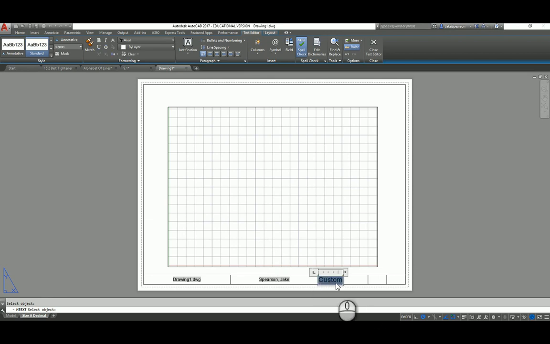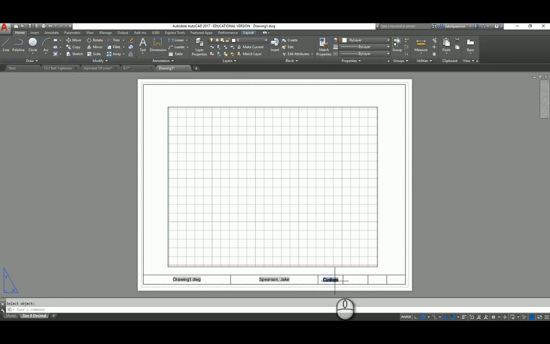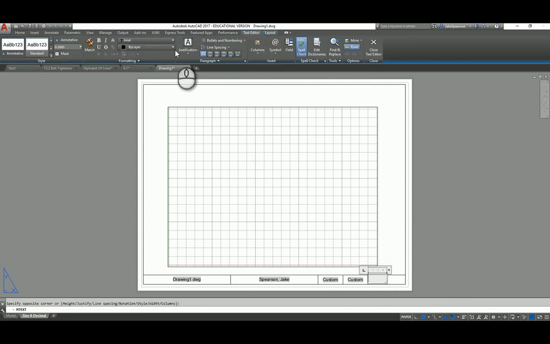Control A is simply just selecting it. If I wanted to, I could click and scroll over the text, but Control A simply just changes it. Now, instead of doing multi-text again, I'm going to simply select it, CO as in copy, hit enter. Keep in mind, I could type out the entire word, but I choose not to because it is a command I use quite a bit. I'll grab a corner, bring it over. Now, I will not do it to these two because these two have a different width style. So I'm just instead going to make them. But I'm only going to make one because I'm going to copy the other one.